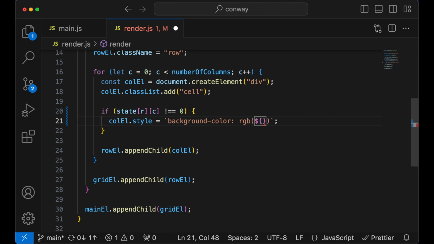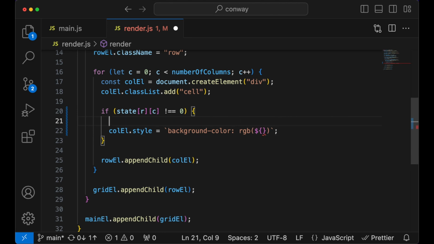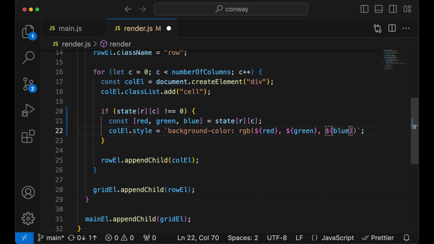I will do, let's say, const red, green, blue equals state.rc. So I'm using array destructuring: red, then green, then blue.